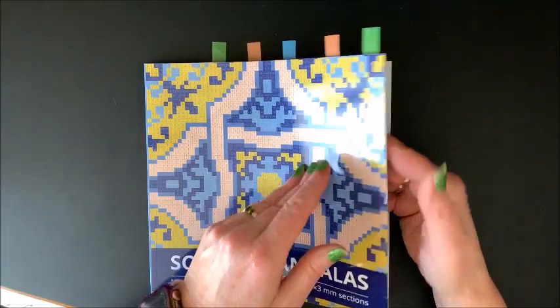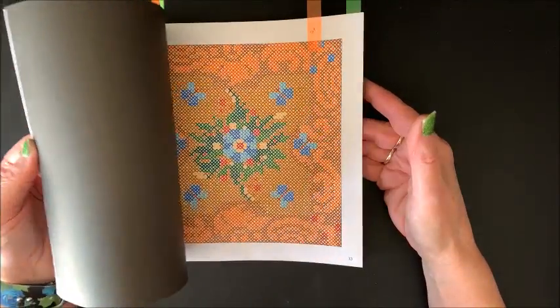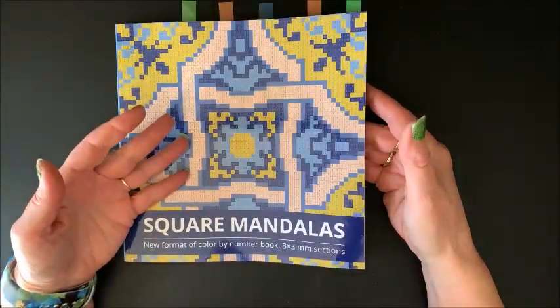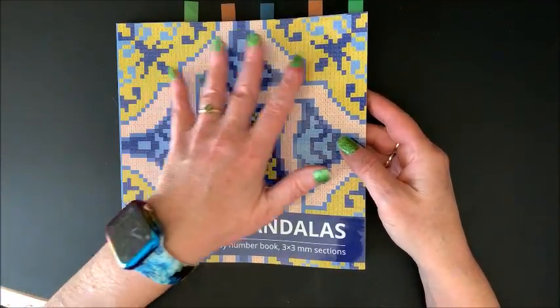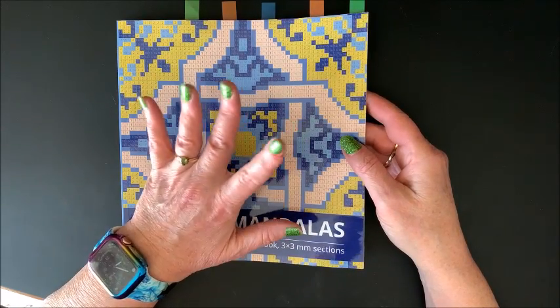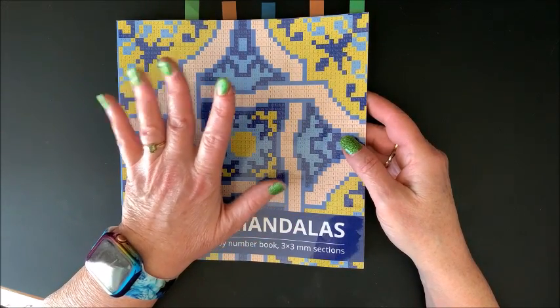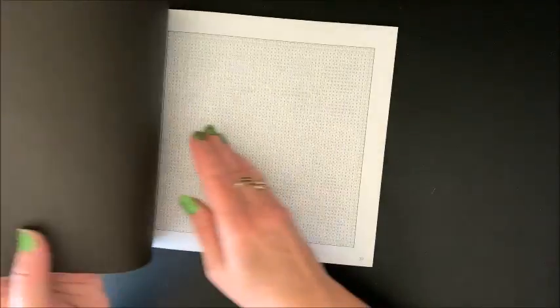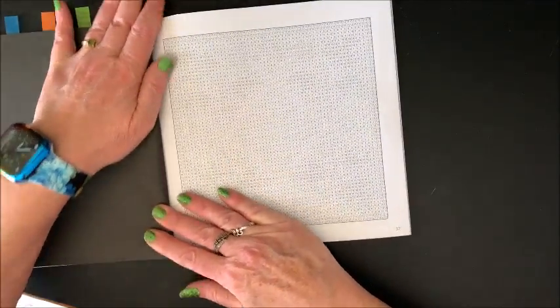As you know, I have just been going through these books in order. I have quite a number of them done already. This month I've been trying some different coloring mediums in these books, and at the end of the month when I go through what I colored for the month, you'll see that. So let's go on to the next picture.